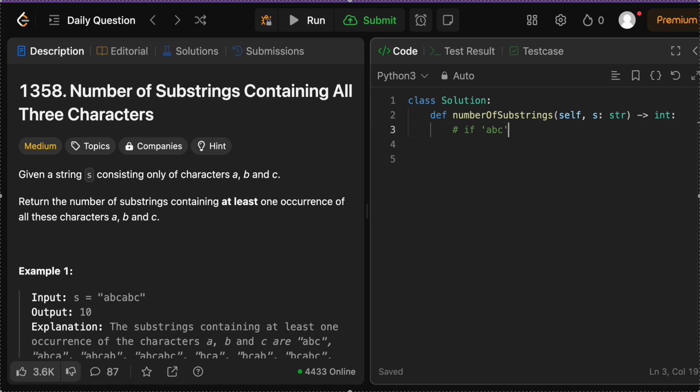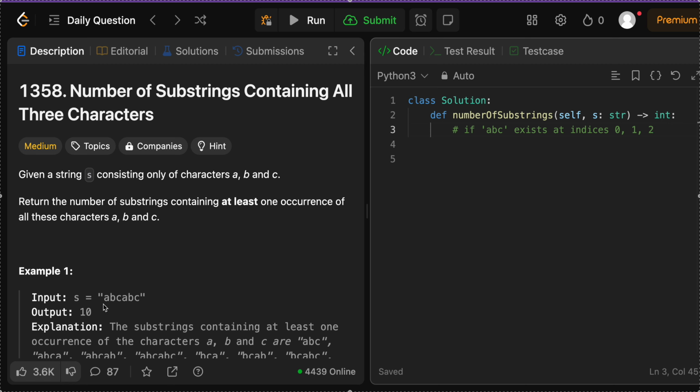I think it's most easily understood this way. If this exists, as we saw in the first example, at indices 0, 1, and 2, meaning A is at index 0, B is at index 1, and C is at index 2, we also know that if we extend it to 0, 1, 3 or 0, 1, 4, it still would be valid, right? That's the suffix property, or idea, of this solution.